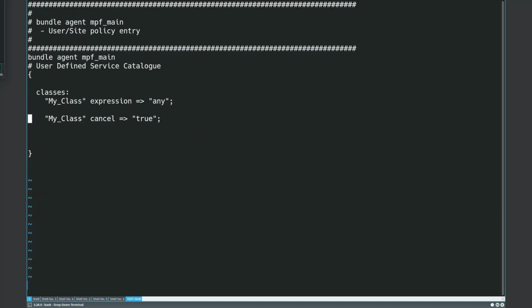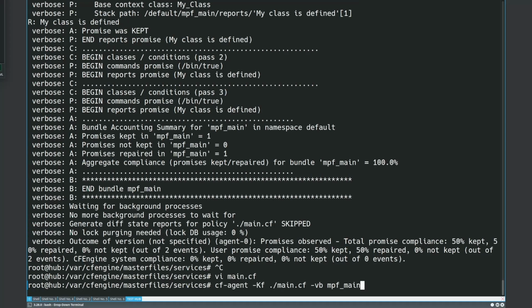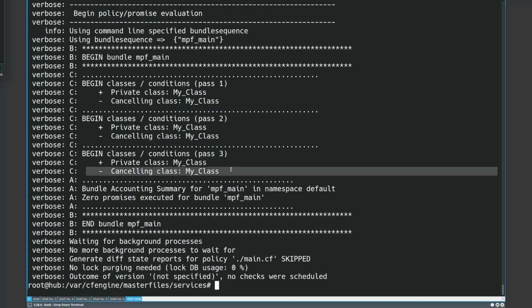So now you can just name your class and then specify that you want it to be canceled. So do that. We should see here. There it is. Class canceled. So it gets defined and then canceled. That makes that very convenient to actually use higher level without stuffing stuff underneath.